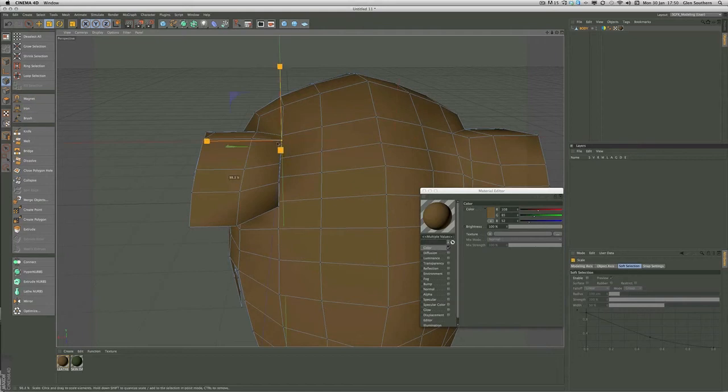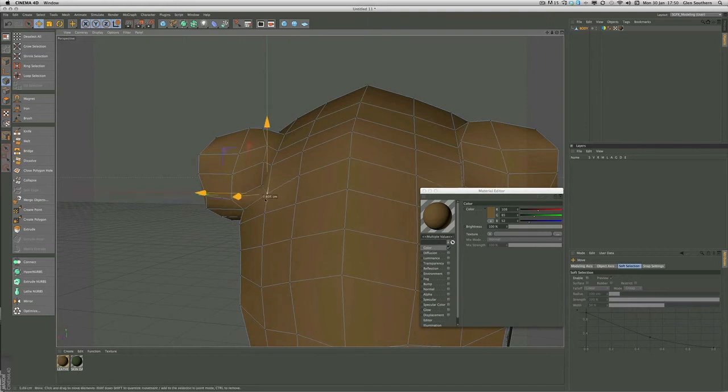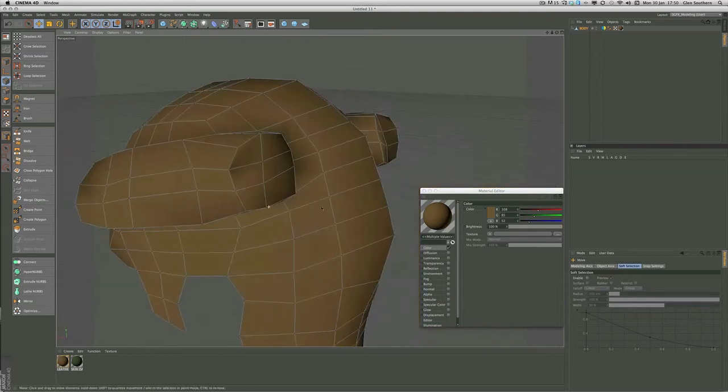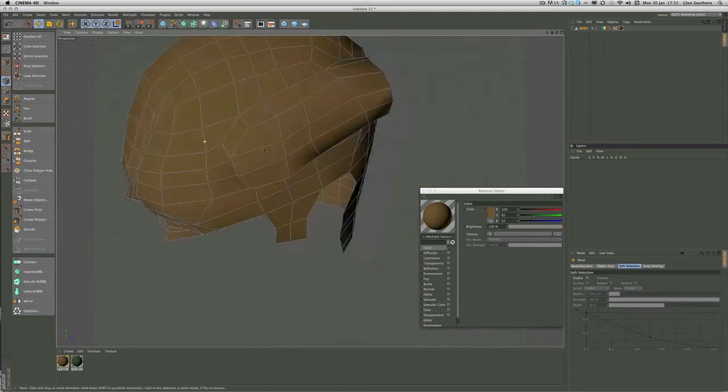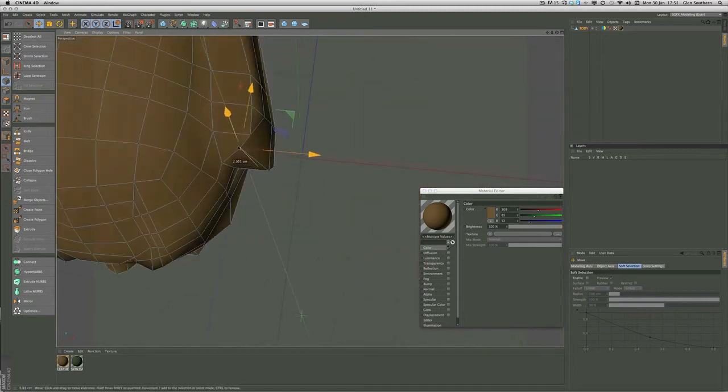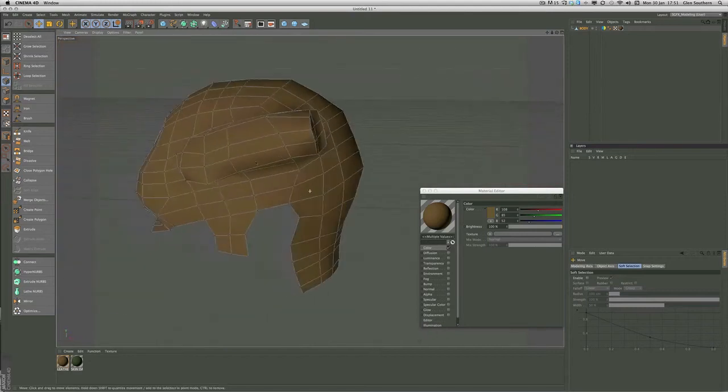Tweak to a sort of a cylinder at the side of the head. And if you tweak it now, it saves doing it later. Now the front, we won't bother tweaking it because we'll smooth it out. Well, we'll tweak it a little bit at the top there, but we'll smooth that out in a minute.